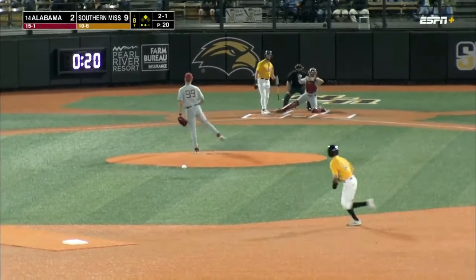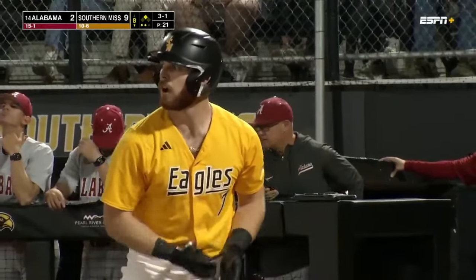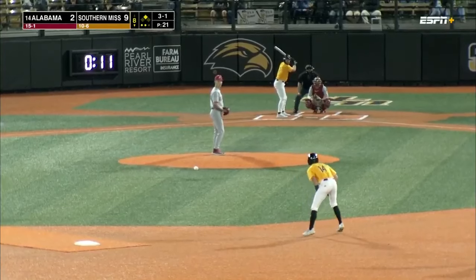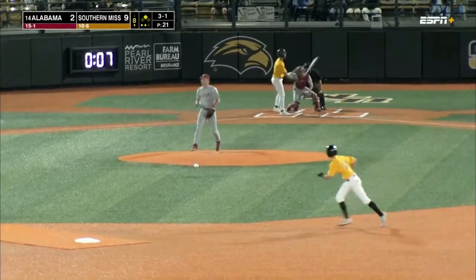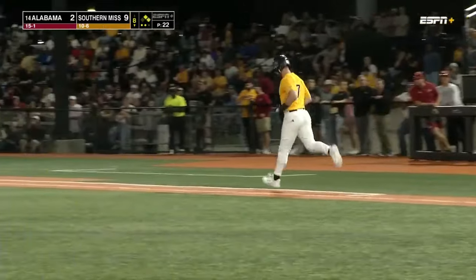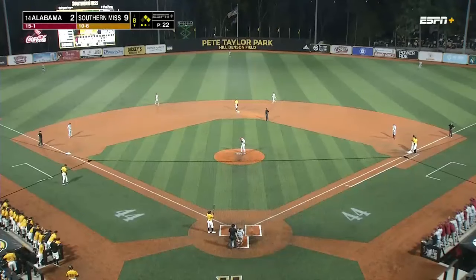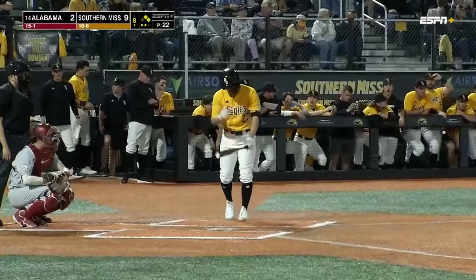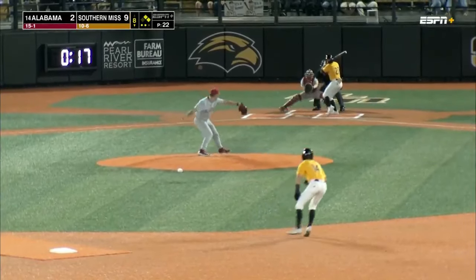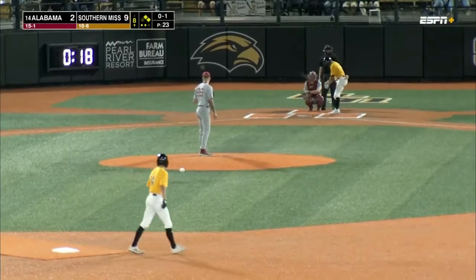Morris strides out. Is the slider that he struck out Nick Monastir on. This one doesn't catch the plate, and it goes to 3 balls and a strike here to Slade Wilkes. Look back to McIntyre. This is in the turf. Slade Wilkes is going to take a walk. See who the Eagles send up to dish. It's Broadus, the sub from the inning before. It is. Gabe Broadus came in to pinch run for Billy Butler after Butler's double. Later came around to score on the 2-run home run from Carson Pato, who sits on deck. Broadus, a big cut at a 91-mile-per-hour fastball.